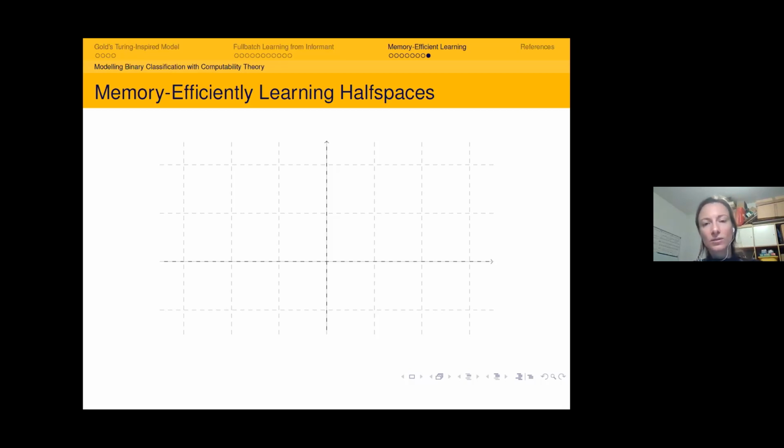Maybe before I show you how it works, I want to say that we were also wondering how one can encode the set of half spaces, and whether one can analyze the learnability of half spaces for these memory restricted or memory efficient learning algorithms. We discussed in the very beginning of the presentation this Occam's razor strategy: just sticking to the best or easiest suitable half space that fits the data is already a successful strategy.